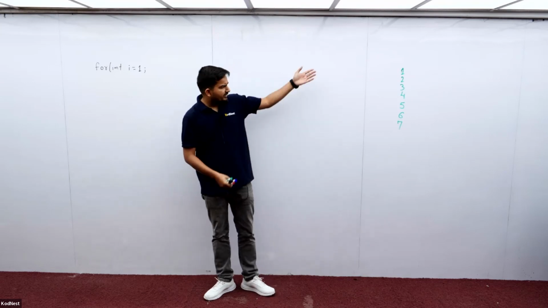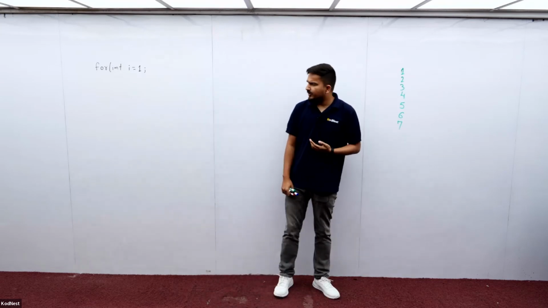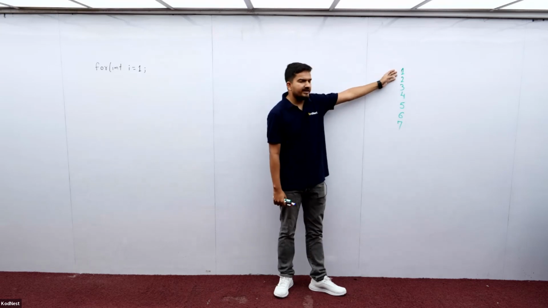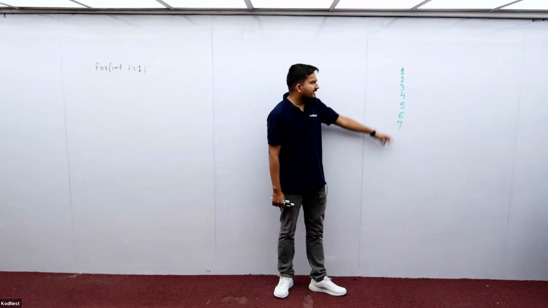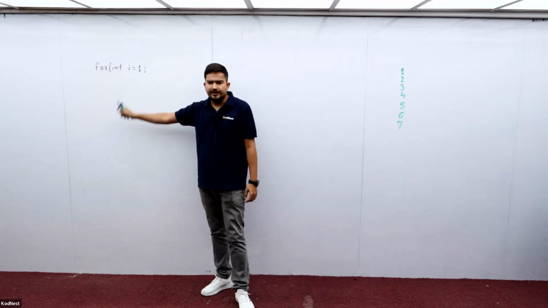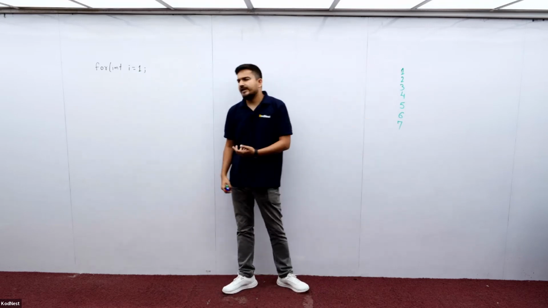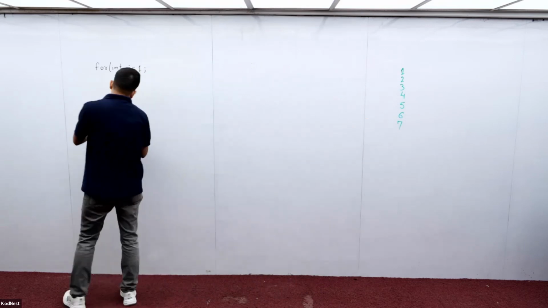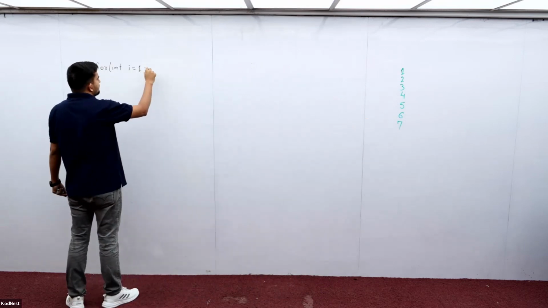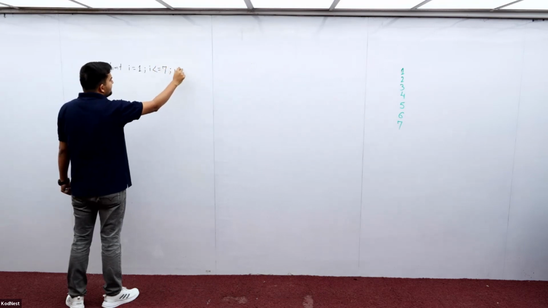Anyways, since we have to start printing all this, the for loop is going to accept a couple of things. First, we must tell the for loop from where it should start. That is the initialization. We are starting to print from 1, so I am going to write for int i is equal to 1. Then I have to go until 7, so I can say i is less than or equal to 7. Till then, keep on increasing the value of i.